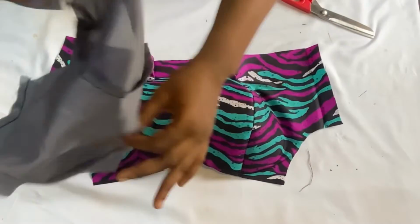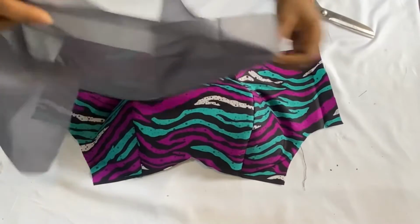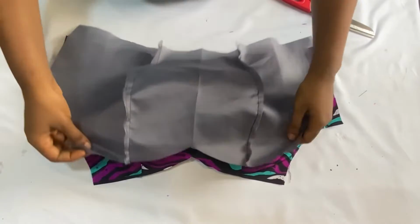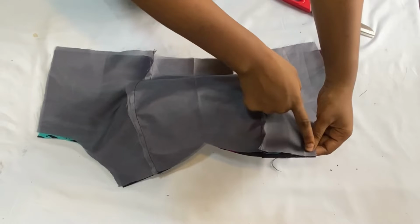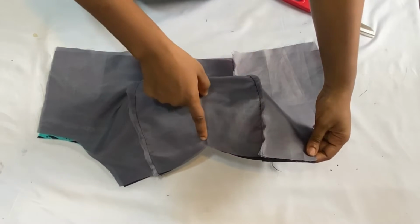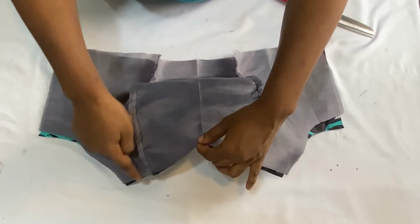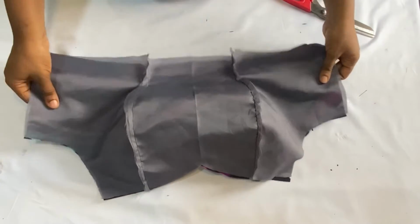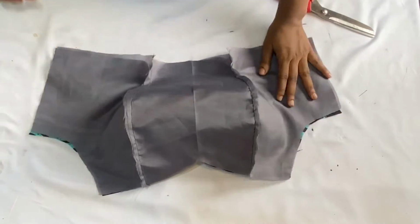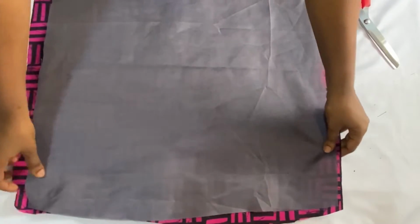I've also joined the lining pieces together, just like I did with the fabric. You can iron your ST to this lining for it to be more stable. So I'm going to just go ahead and use half an inch to join the lining to the fabric at the upper part this way. And when I'm done, I'll also join the sides using half an inch. So I'll also turn over the lower part with the lining.